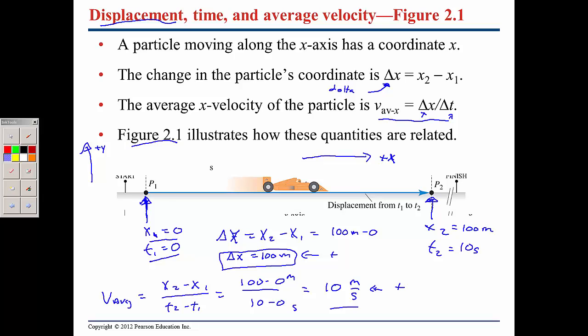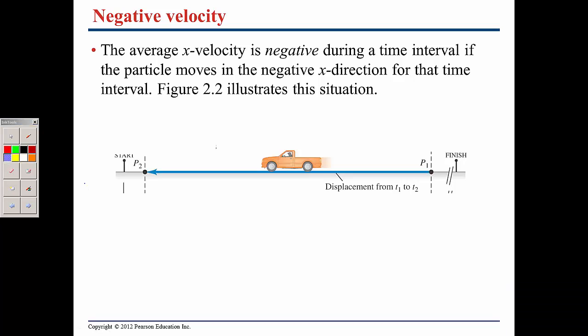Now we can consider negative velocity. If we consider a truck moving in the opposite direction, and I'm going to keep the nomenclature the same, where it took the truck 10 seconds to go from the right to the left, starting with a time equal to 0, and having an initial position now of 100 meters. Remember, the 100 meters is relative from the starting point in the last example.